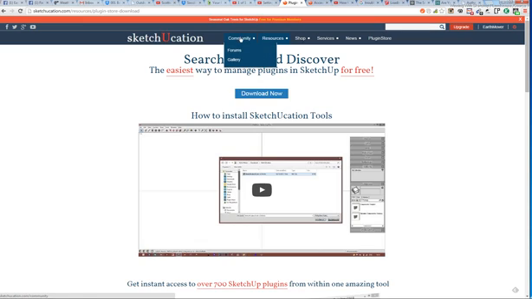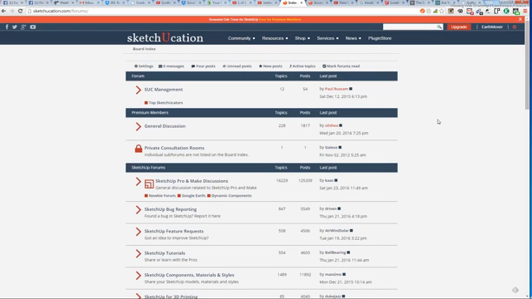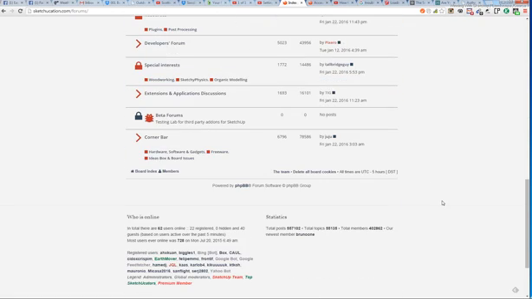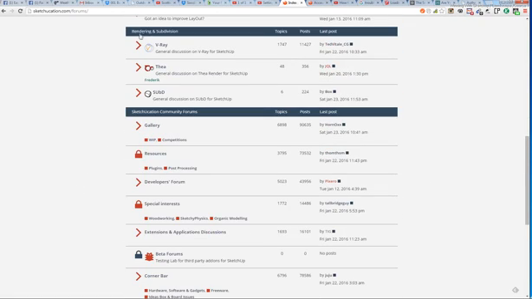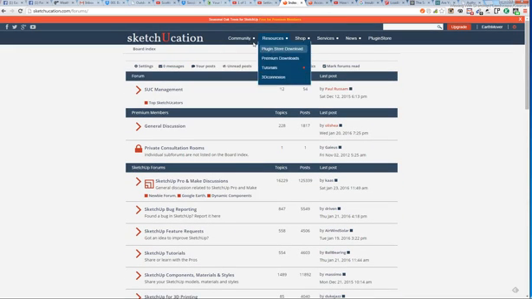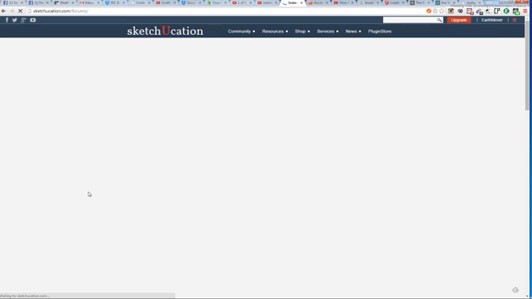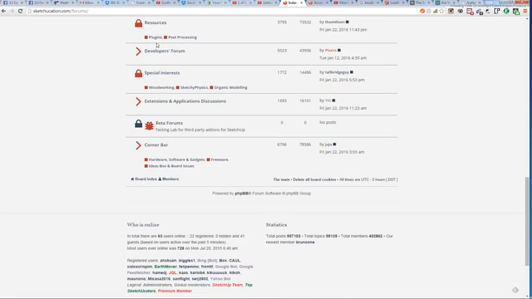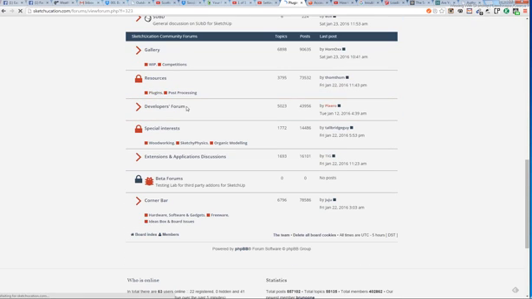There was only this forum here, and this is how we installed extensions, which were called plugins back then, for years and years. And that was through the forum, through Sketchucation.com, going to community, going to forums, and then going down. There's a resources section down here, and there's a plugins section.